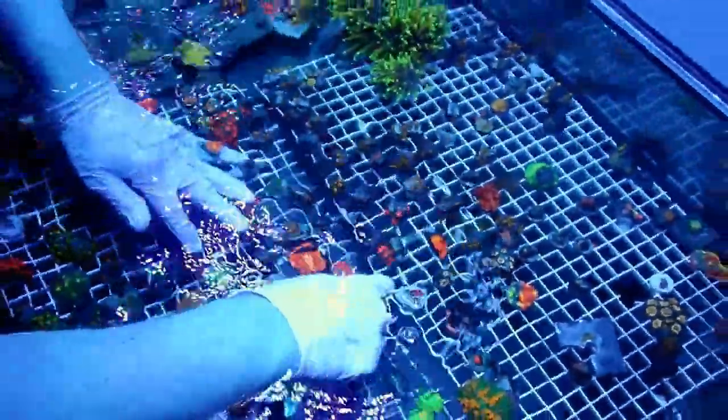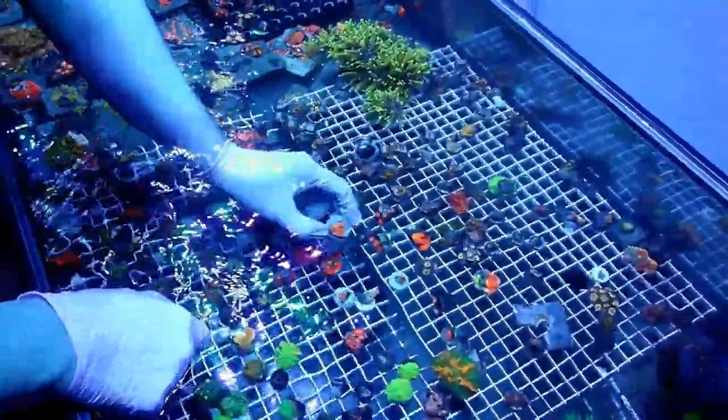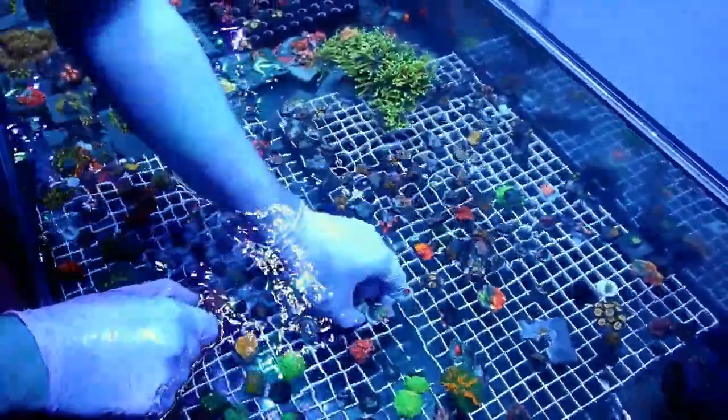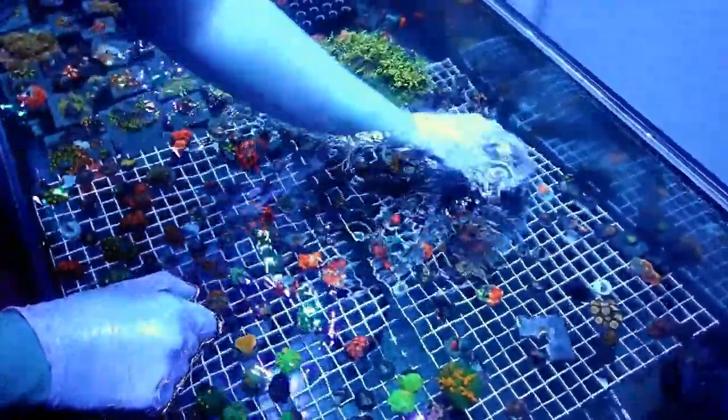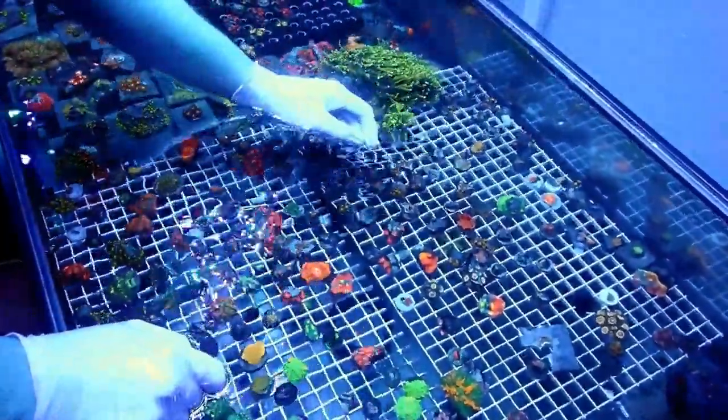Bring them over to the tank. Let them heal. We'll grab another one. I'll show you guys just a couple more so that you can kind of get the hang of it. Try to place them kind of where they were before, just they're already used to the lighting as well. We just stressed them out, so I'll try not to. I think this one was actually back here. Try not to change things up on them too much when they're already stressed out.